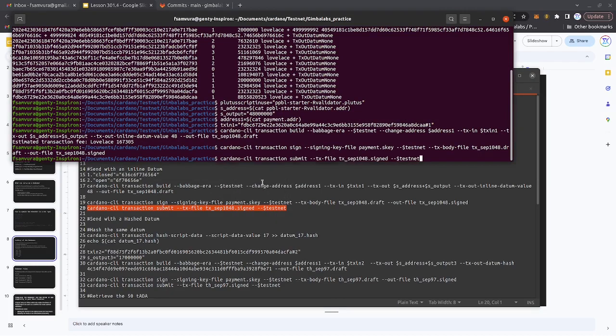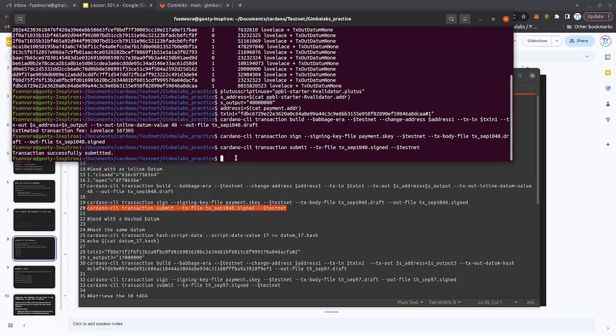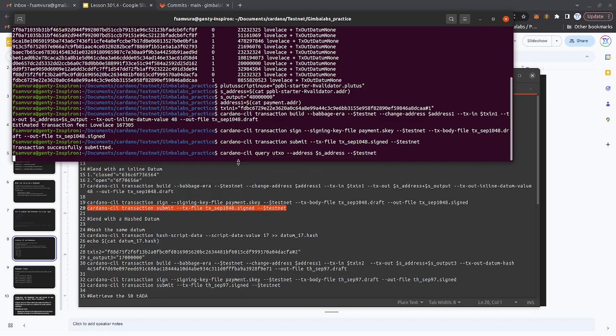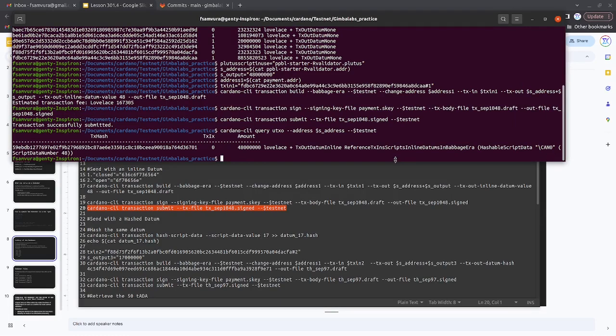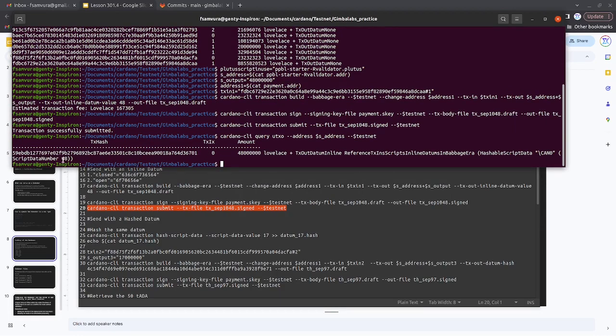And in the previous lecture, I wrote the process, and now we can query again the UTXO of the smart contract. Done on CLI, query UTXO, put the smart contract address, which network, the testnet, which is testnet preprod. So we have the 48 ADA, and we know it's an inline datum. We can read the value, which is value 48.